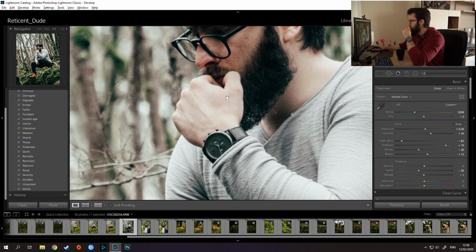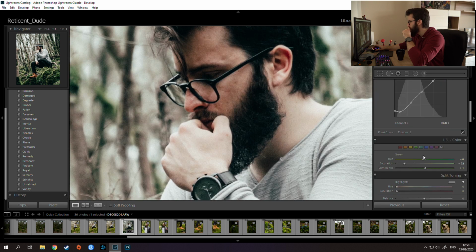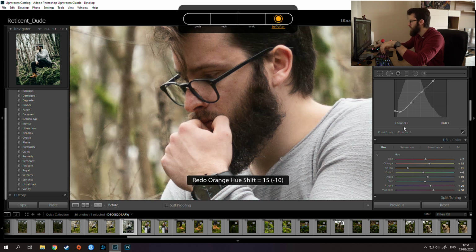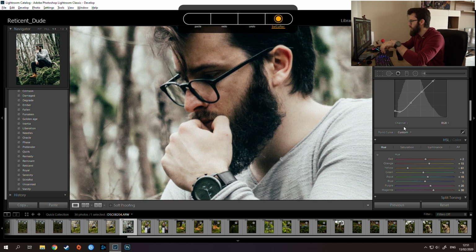It's just my skin is too red. I need to saturate it a little bit. So the way to do that is click on the HSL, go to Hue, click this button here, and then on the part that you want to saturate or make the color more accurate to your skin, click and drag up and down. So it's going to make the designated colors switch, or whatever. So I think that's good. Don't undo that. I think that looks better.